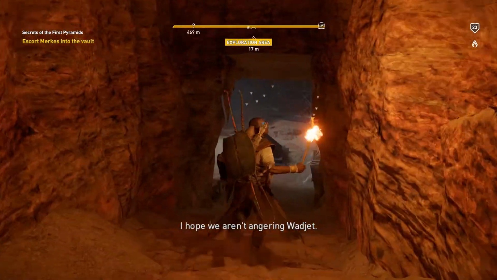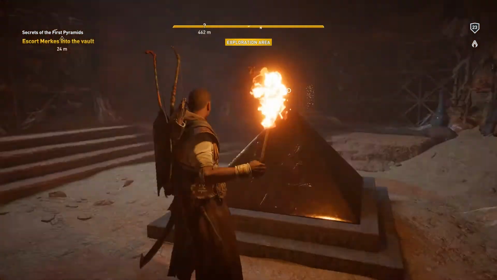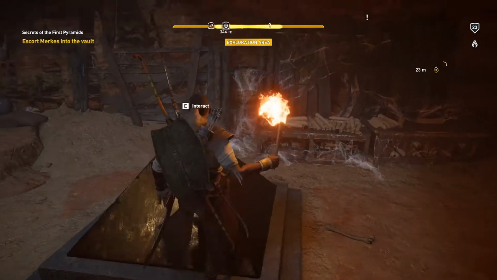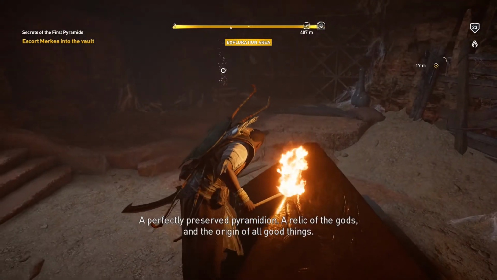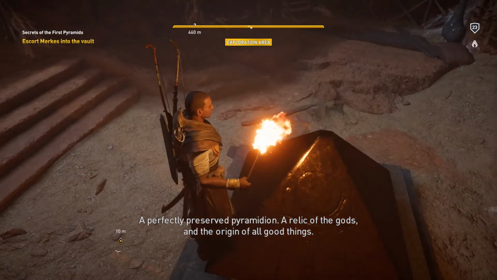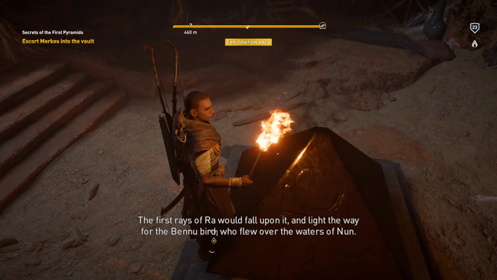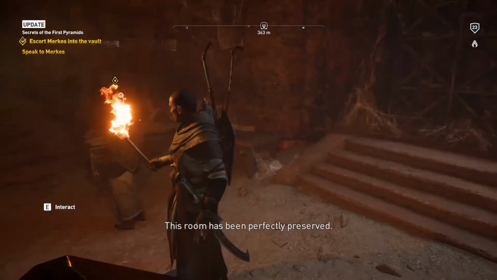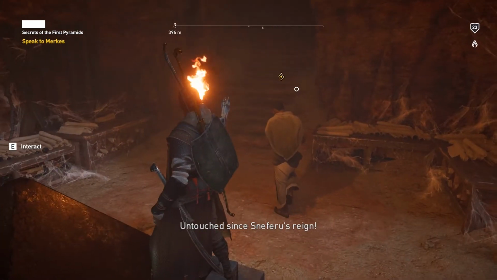We have a pyramidion here. The golden capstones of the pyramids. A perfectly preserved pyramidion. A relic of the gods. And the origin of all good things. The first rays of Ra would fall upon it. And this room has been perfectly preserved. Untouched since Sneferu's reign.